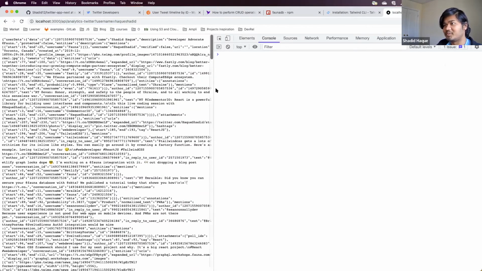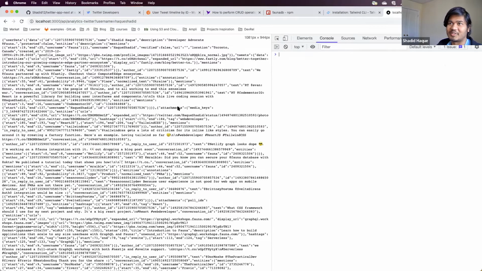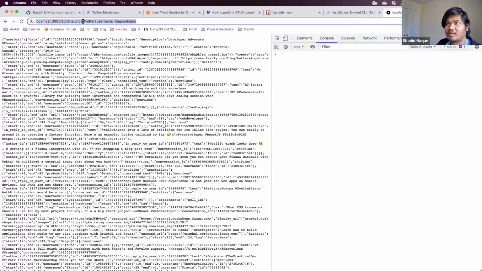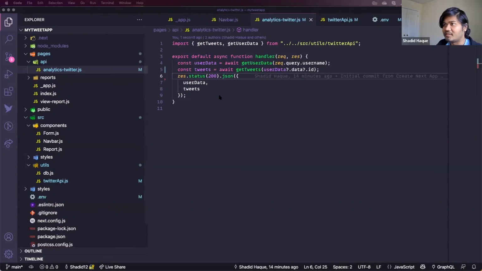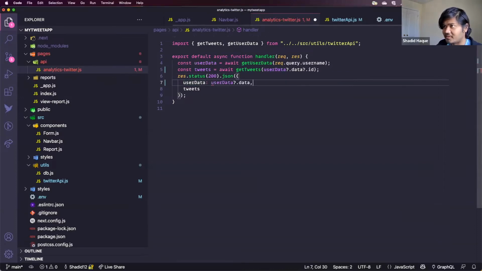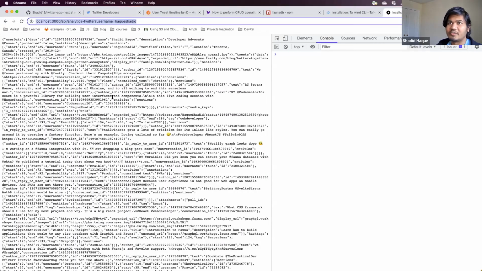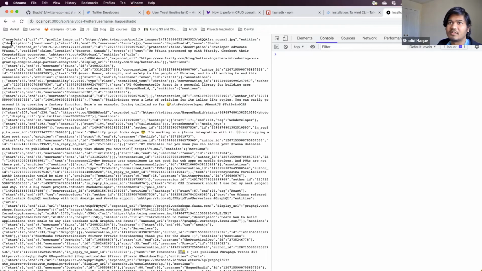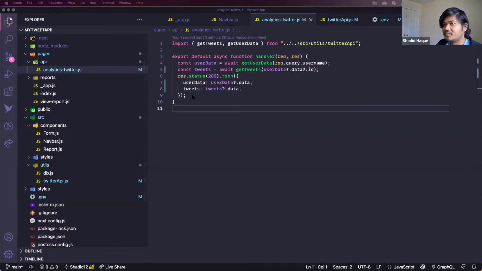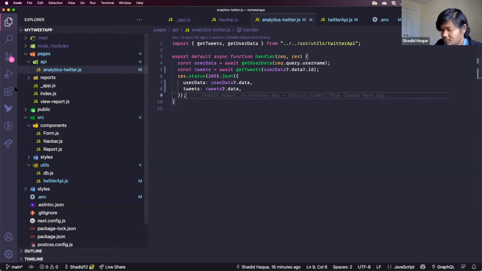Now all we have to do in our tracker is display this data. So our API endpoint is working. I think I'm going to make a slight change here. Instead of putting it in a separate level with user.data, I can just do this. Let's make sure this is working. And it is. So you see user data and tweets data. All right, awesome. Our Twitter APIs are working now.